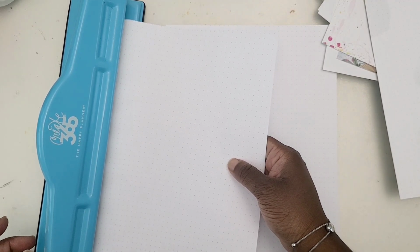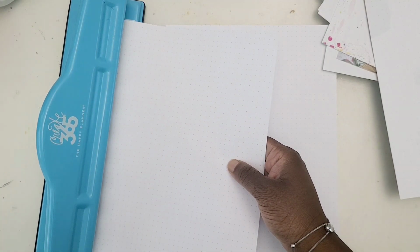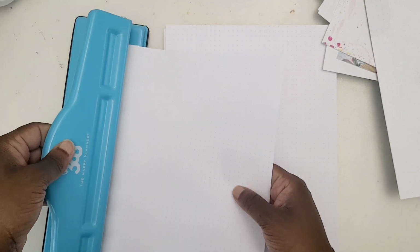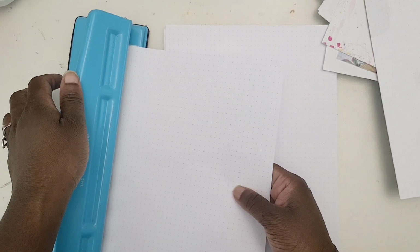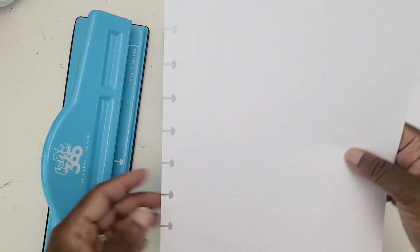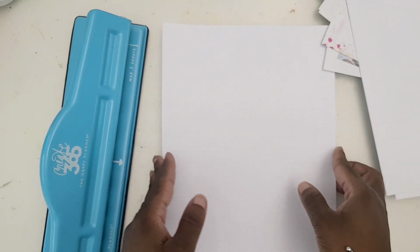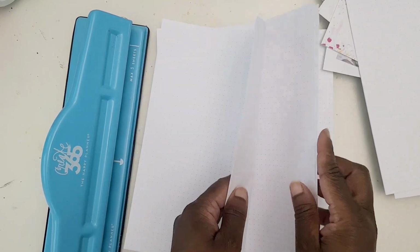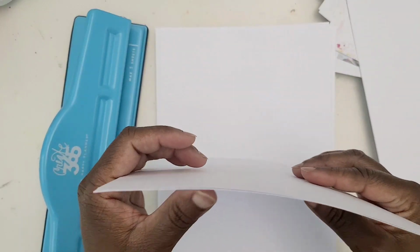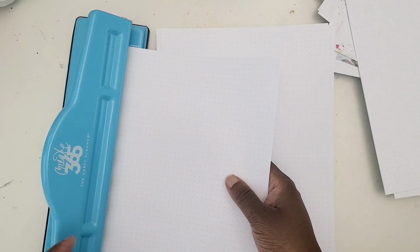I'm going to always put my stuff to the same spot so that I can have all my stuff punched as similarly as possible. Okay, so that looks good. So I'm just going to continue with that. I am doing 3 pages at a time because the Happy Planner punch says max 3 sheets. So last time I didn't listen.